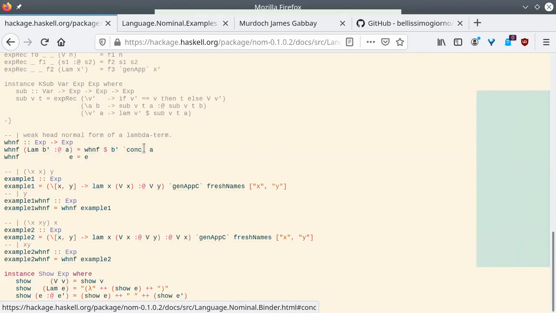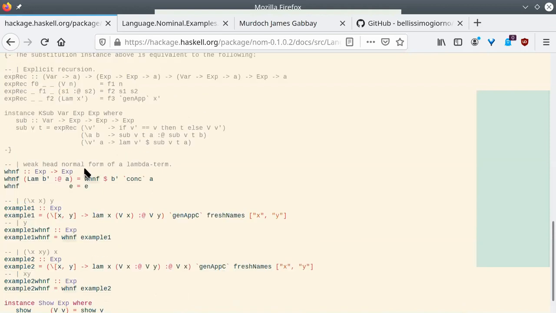So this is the bit that does beta reduction right there. And it's a one-liner because generic programming just does it. And so we identify a beta redex and then just reduce it, and that's it. This is so short, it's maybe hard to see what's going on. So I unpack it in comments here.